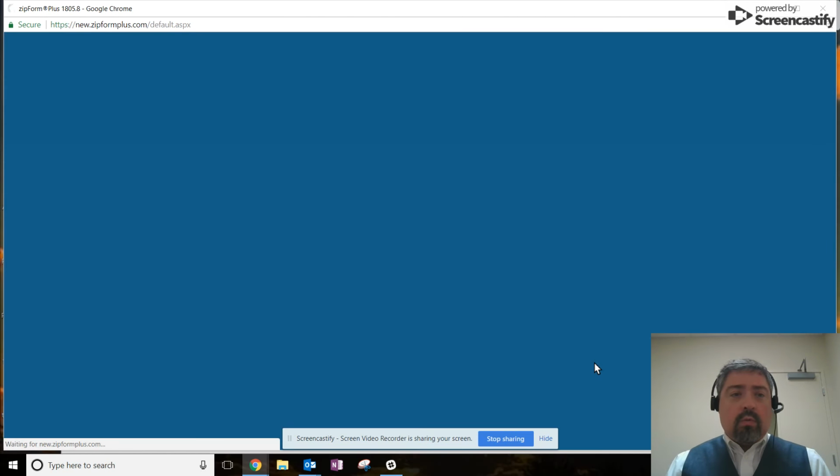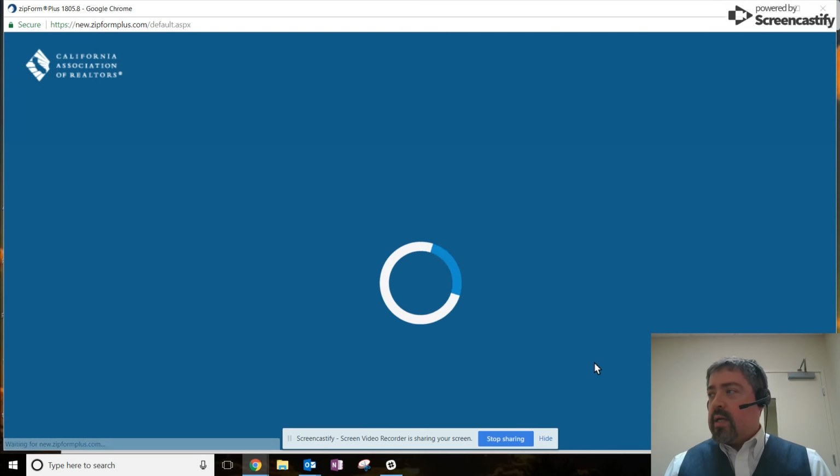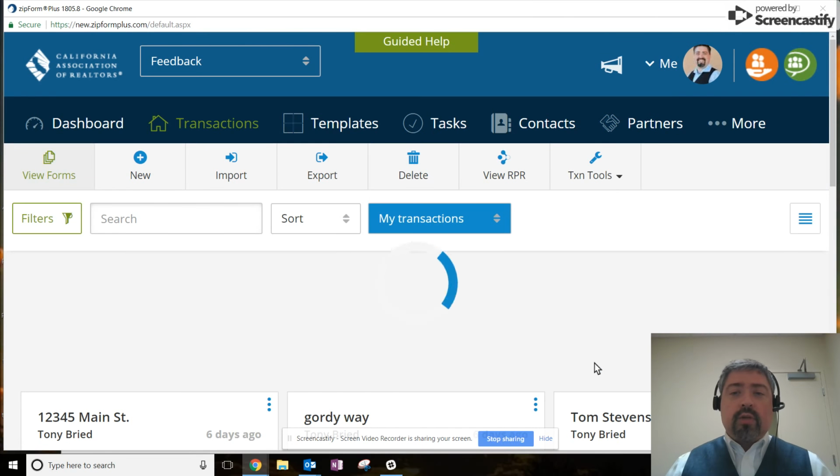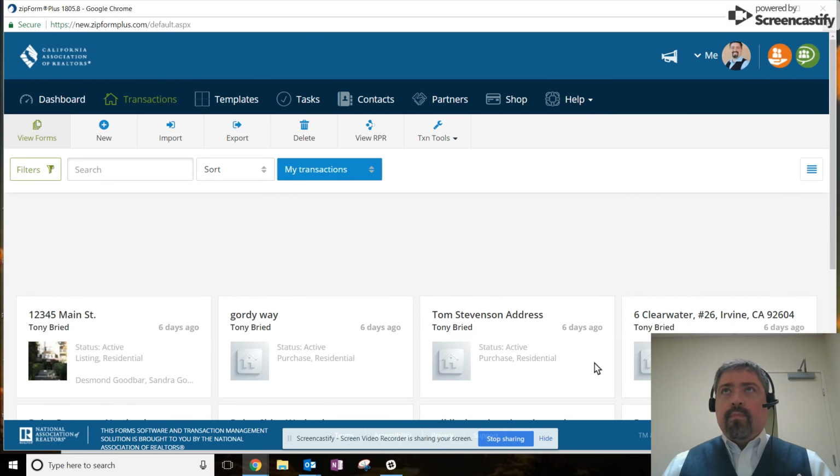Now, for those of you who are watching this who don't know what a template is, it's basically a set of forms that you will use on multiple transactions. Instead of having to grab the same forms over and over again and fill out all the same information for every type of transaction, a template allows you to put in some very generic criteria that you try to negotiate for that type of client, okay? We'll go over that in a few minutes, but for being a really quick tip video today, let's show you what you need to do.